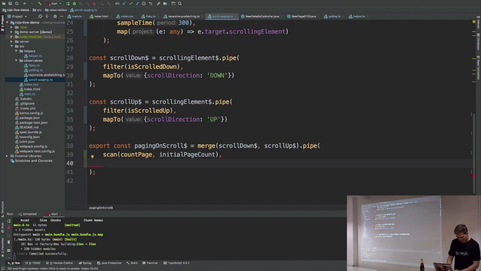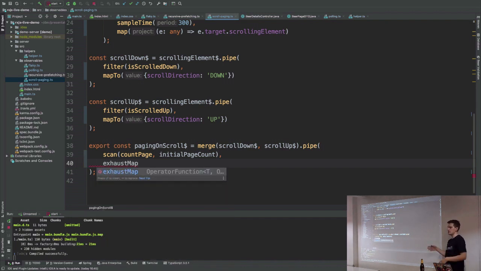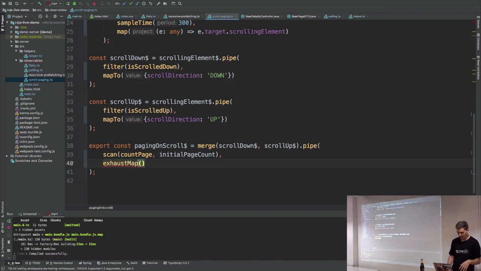It's working. So now we're coming to an interesting question. We're having our observable and want to map it to a different observable. That's the point where switch map or something else could come into play. Switch map is in general a good idea as long as you're talking about fetching data, but here we are mostly relying on user events. For those scenarios, exhaust map is a much better choice because it will wait till the HTTP request is completed. So even though you scroll to the bottom of the page multiple times, it won't redo a request to the backend. Switch map would. So we have an exhaust map. The signature itself is totally the same, just the way it's working internally is different.